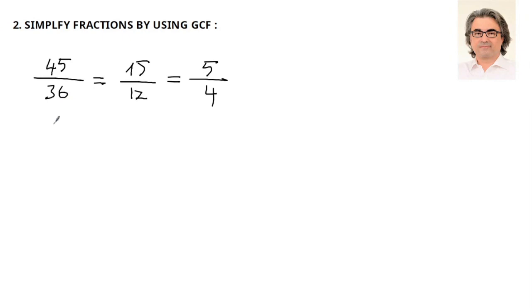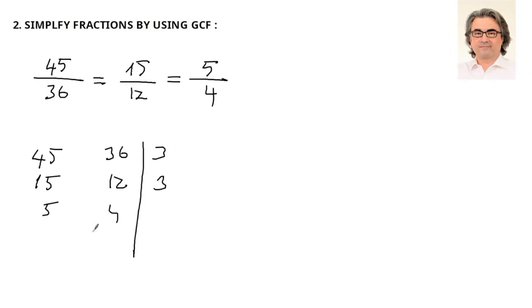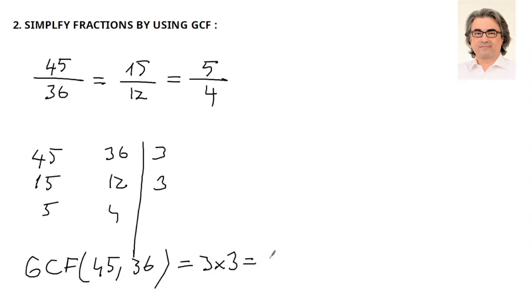So let's try to find in your head or by making our famous operation to find the greatest common factor. Right here 45 and 36. Sketch the line and find the number which divides both these two numbers. 45 and 36 are divided with 3. 15 and 12 you get. And after that again 3, 5 and 4. And if you multiply 3 with 3, you will get the greatest common factor of 45 and 36. 3 times 3 gives you this 9.